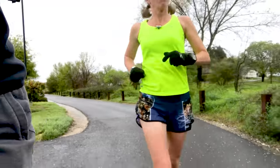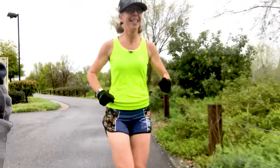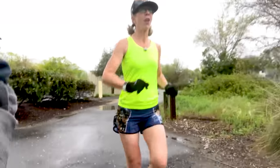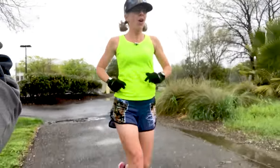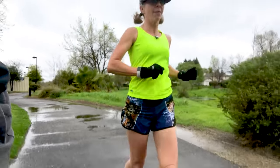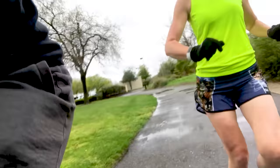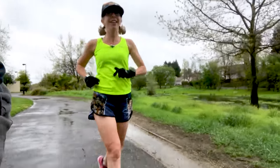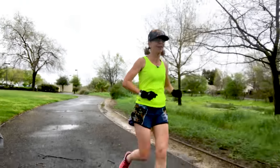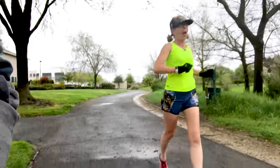I don't know if you can hear it, but there's a bunch of geese about to land. This is why I love living here close to the creek — we have all kinds of waterfowl, all kinds of nature, right here in the middle of the city. We see beavers sometimes, we see muskrats, and we see my son weaving all over the road trying to knock me off. It's just wild out here.